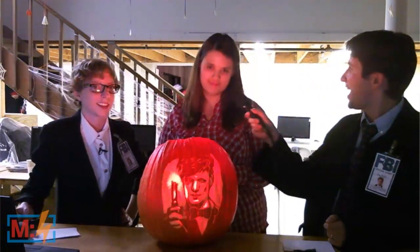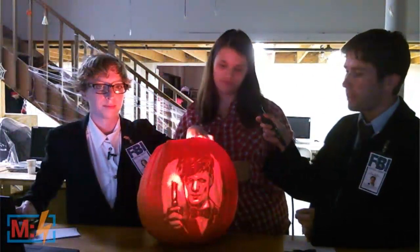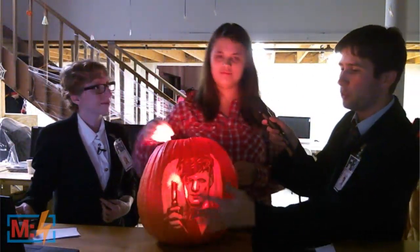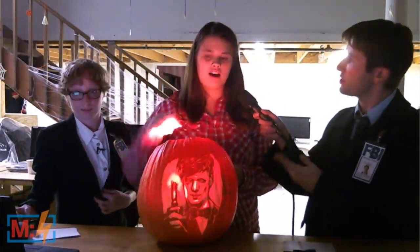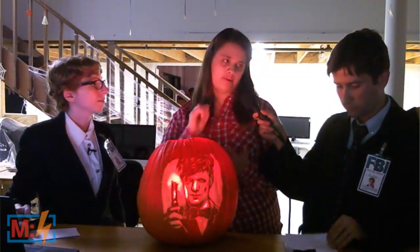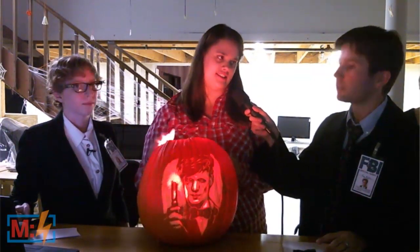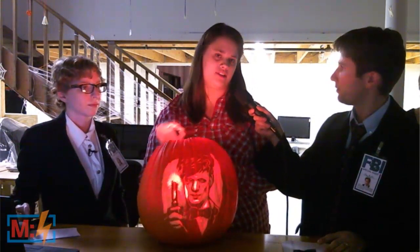Cool. So that's nice. Not just lights or motors, but also sound. And I see he's got just a light bulb inside, right? Yeah, so the light bulb is separate. And how did you do the carving on the front? Did you have a pattern that you use? I took a photo from the internet and photoshopped it, so I posterized it and had just some basic shapes. Then I pinpricked around the edges and scooped out. Where the pumpkin is thinnest, that's where it's lightest, and you just cut away the skin a little bit if you just want a line.